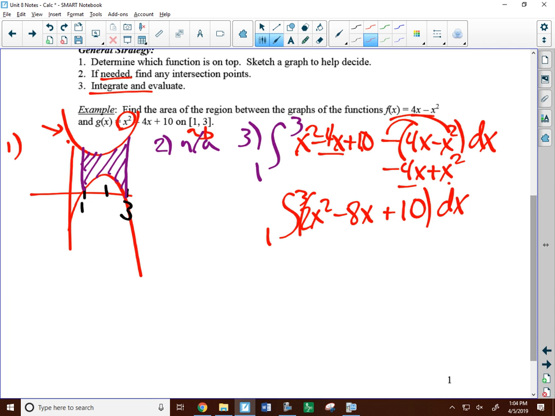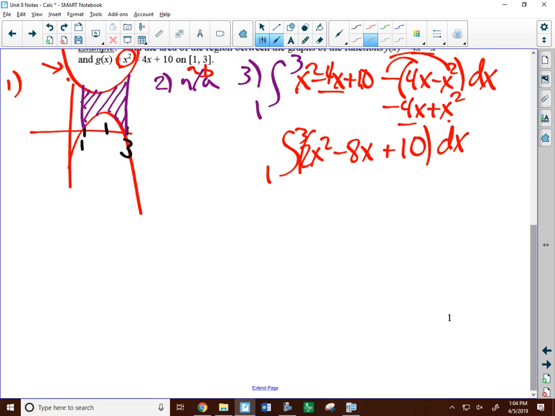By the way, have your graphing calculator ready. We're going to do this one by hand, but there are others starting soon, very soon today, that we're going to just set up and evaluate on your calculator. And I will certainly be clear on a quiz or test. I'll say you may set up and evaluate on your calculator, or I'll say set up and solve by hand. All right, so let's do this one by hand.